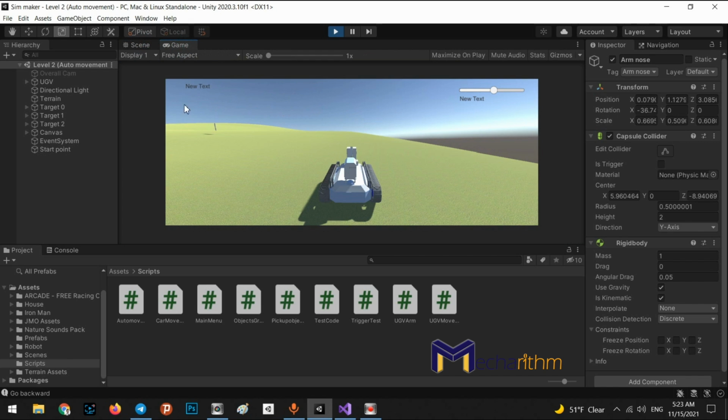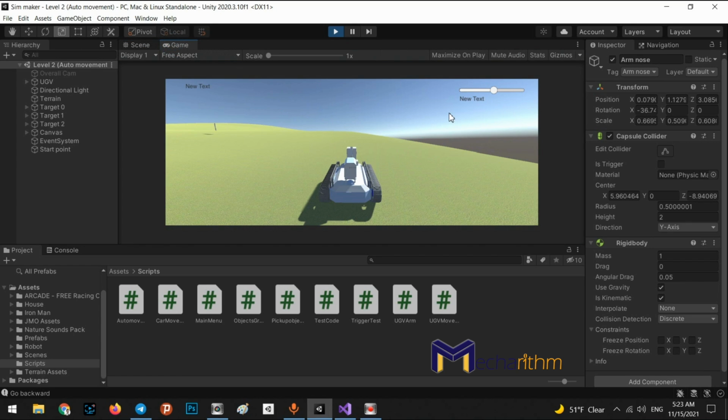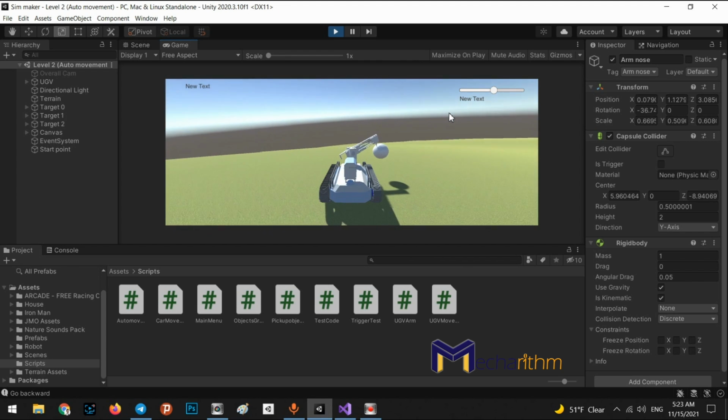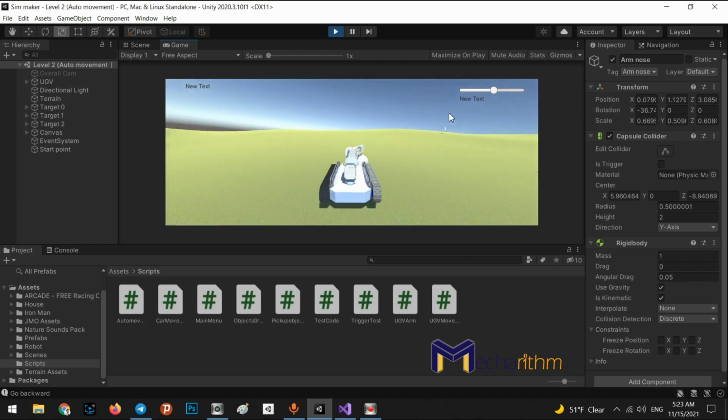Okay, I pressed. Now the sphere is a child of our nose. Perfect. Beautiful. I could pick up this object.